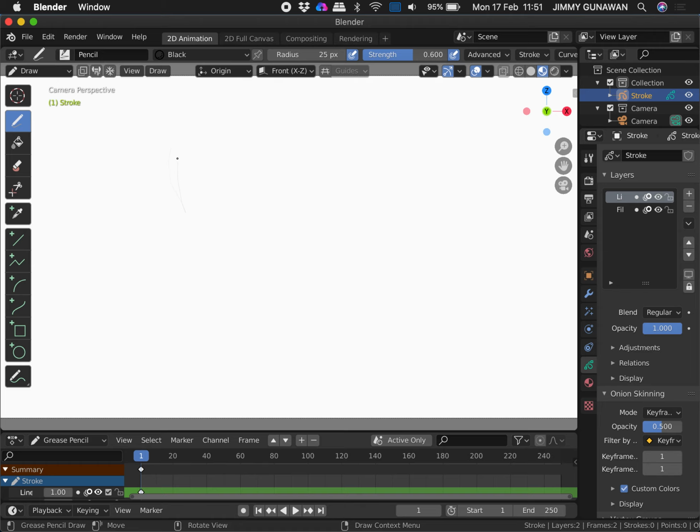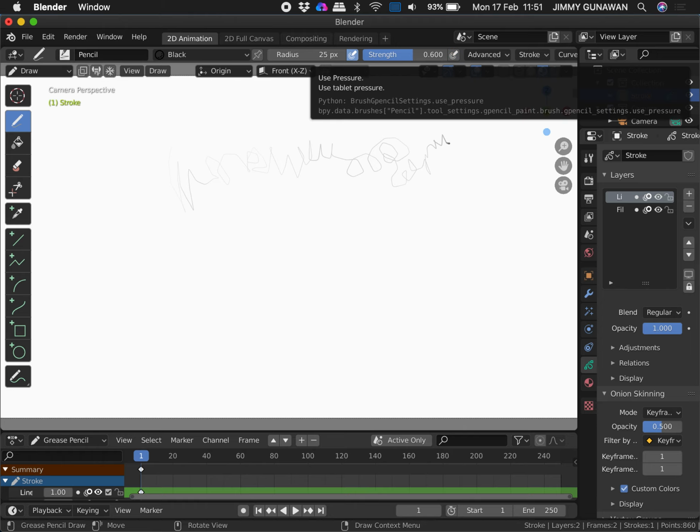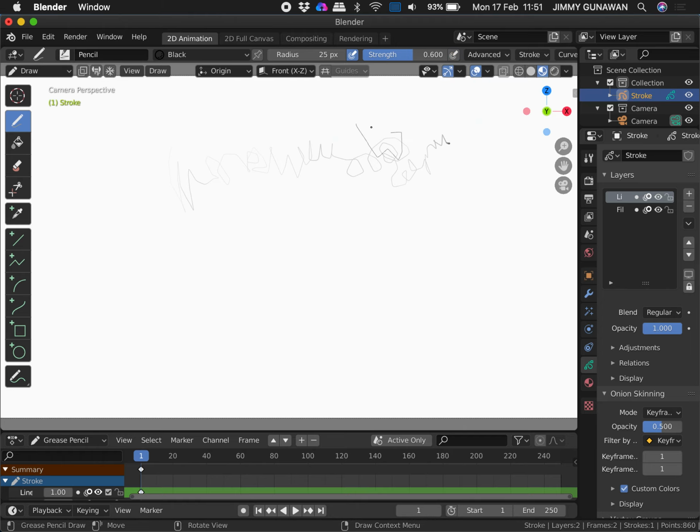So by default, if you're using Apple Pencil, you can see the line stroke is very thin, very light. Normally, I like to just turn off the strength. So I don't want the pressure sensitivity to control my brush.